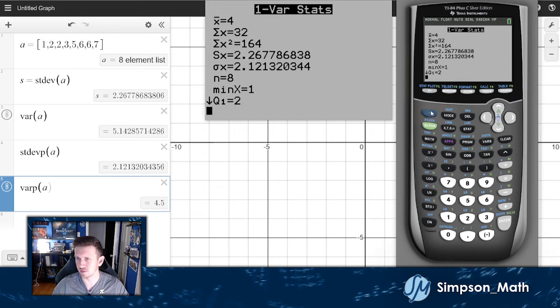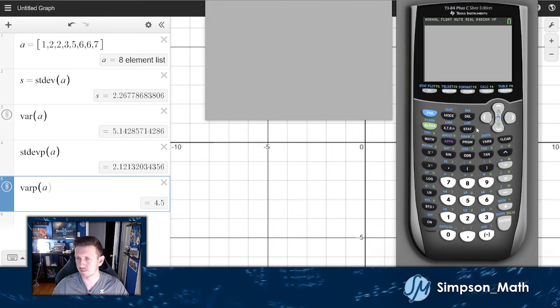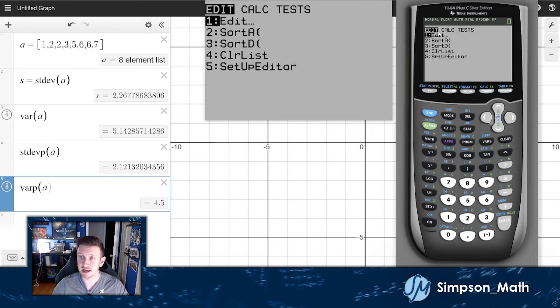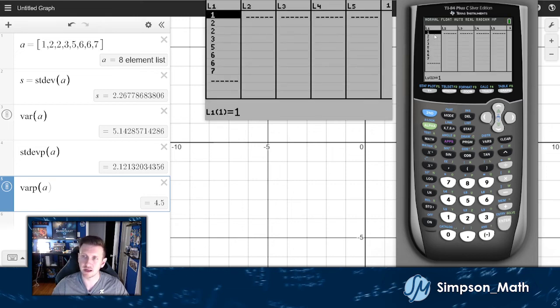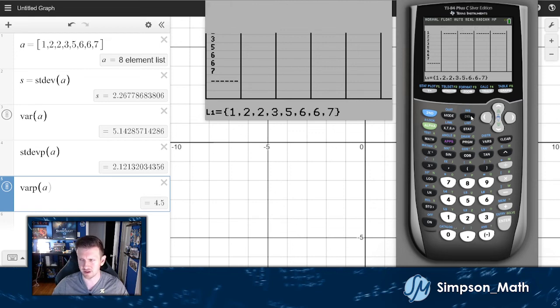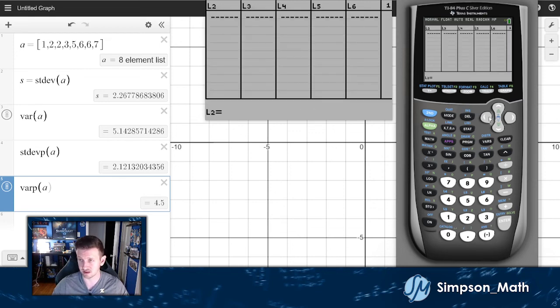So I'm going to quit out of this, press Stat, Edit, and here I have my data already typed into L1. I'm going to clear it, so if for some reason there's something here you don't want, make sure to press Clear. If you press Delete, it will delete the list. Let me show you what would happen if I press Delete. L1 is gone. It is not here anymore.